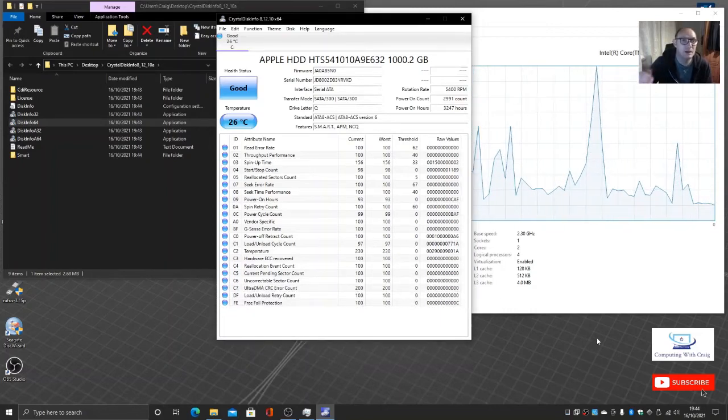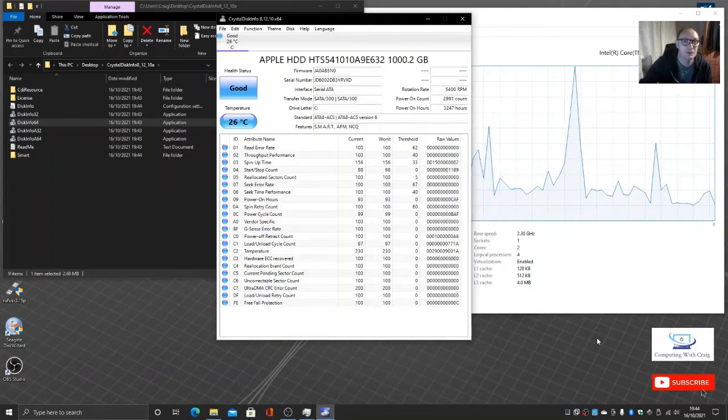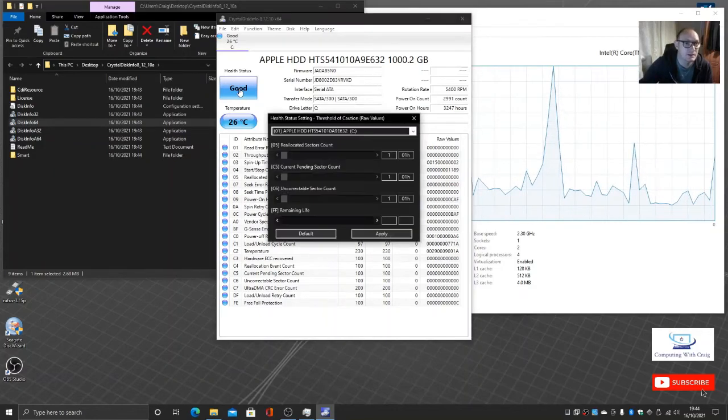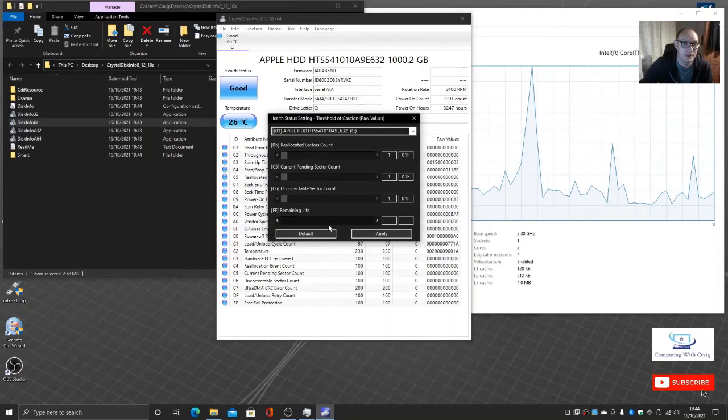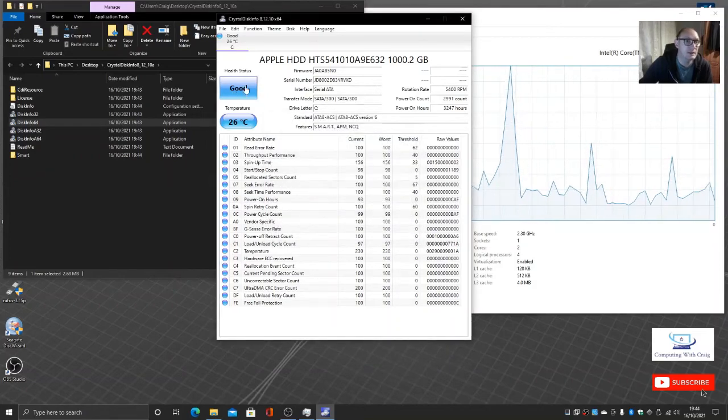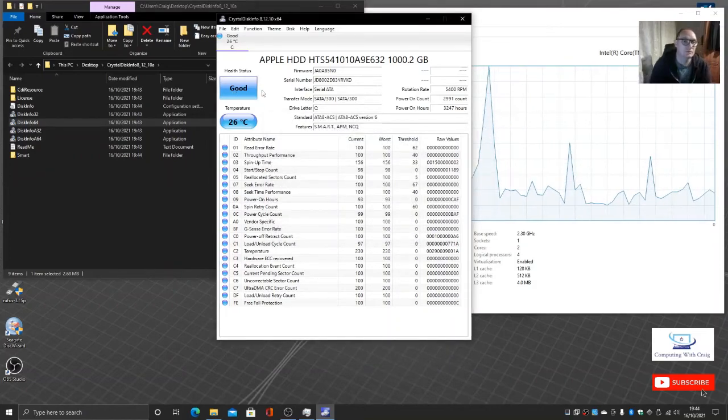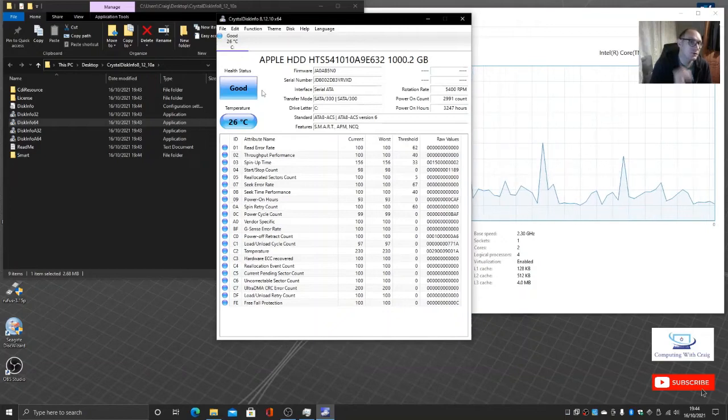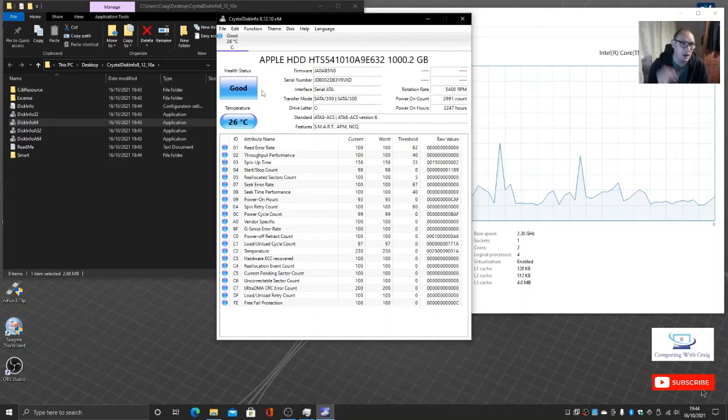If you suspect that your hard disk is failing and you check, this is a good indication right here. It will tell you if your hard drive is good. It will give caution in yellow, and then it will give bad in red. So mine is shown a good health status in blue, so I'm happy with that.